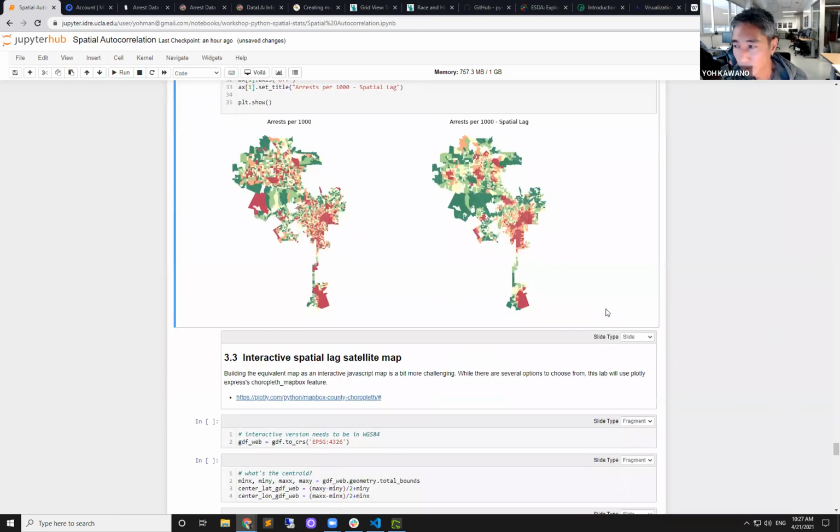Okay, so as you can see, there's a very significant difference here, in which now on the right here, we see statistically significant clusters based on calculating its neighbors, the tendencies of their neighbors, right? So these are high numbers surrounded by high numbers. The greens are low numbers surrounded by low numbers. Does that make sense? Okay.